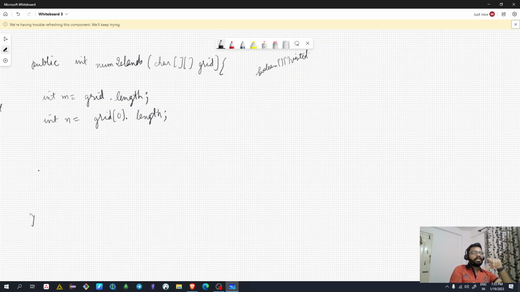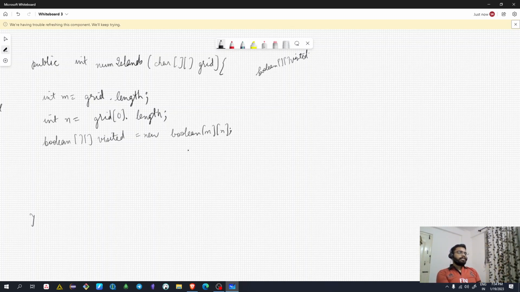Let's try this, just so I can show you. boolean visited equal to new boolean m n. So we have initialized the boolean array.